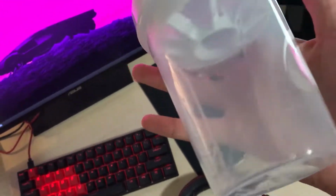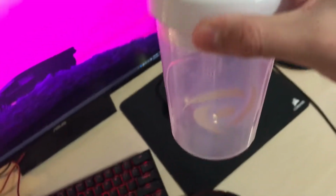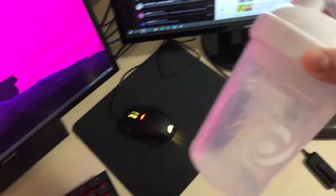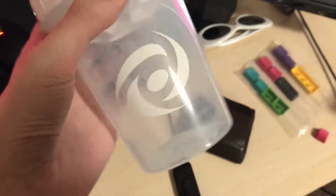If I'm about to use it, I'll just do a quick rinse with water, pour it out, and then put actual water in it to drink. So this is my G Fuel thing. I just decided to get it because I didn't want to get just water bottles. So yeah, I didn't want to just use water bottles.